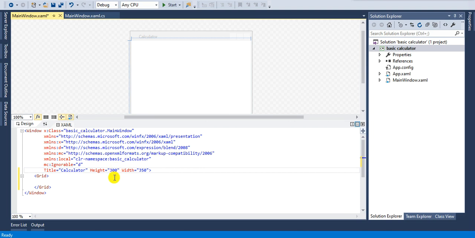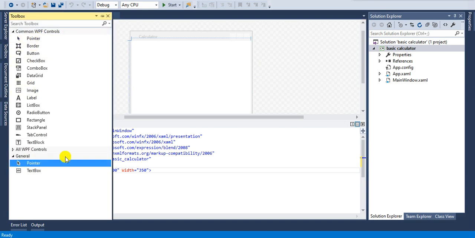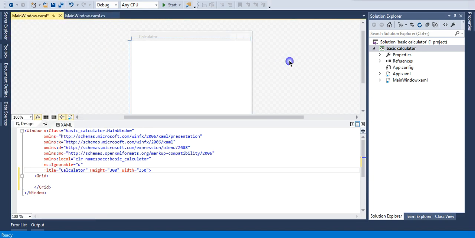And I have set the height to 300 and the width to 350. First we're going to start by designing our app and I'll just show you the toolbox. You can even drag things in, but I'm not doing that because your alignment and stuff like that won't be exact. That is why I'll just type it in here.